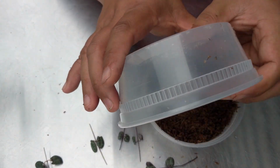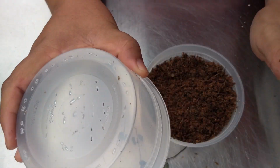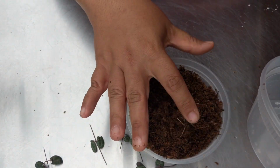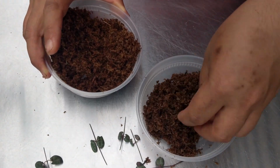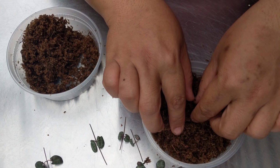With this clear Chinese takeout container, I can just see if the roots are actually growing, and I don't have to disturb it, because like I said, the string of hearts' roots are very delicate even when it's mature and long. So what I'm going to do is transfer the sphagnum moss into this container, probably just filling it about halfway.